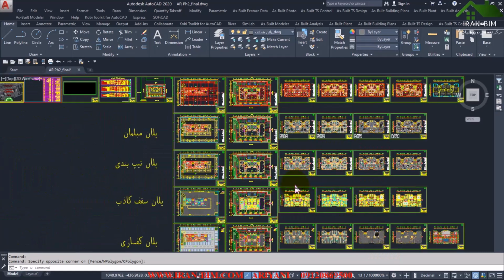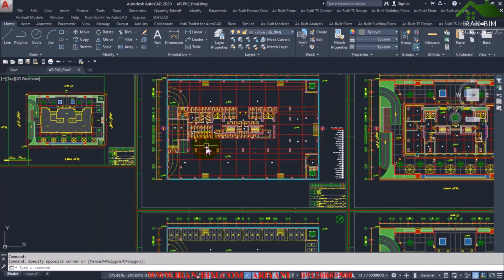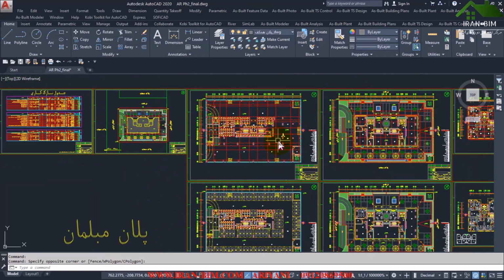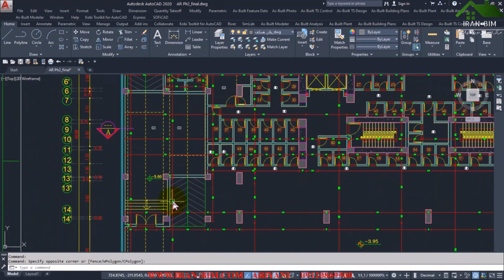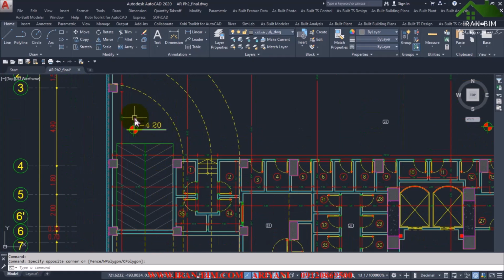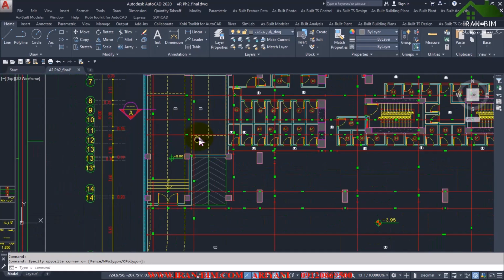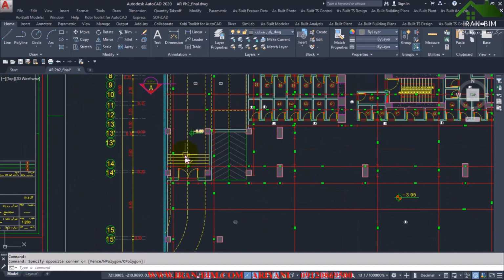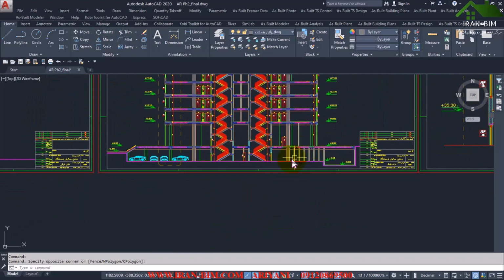Make sure to check your plan all the time and try to fully analyze any file that you are working with in, for example, half a day. For instance, here we have -3.95 and here -5 and here -4.20. What happened here is we have a ramp and a facility room has been built under it.